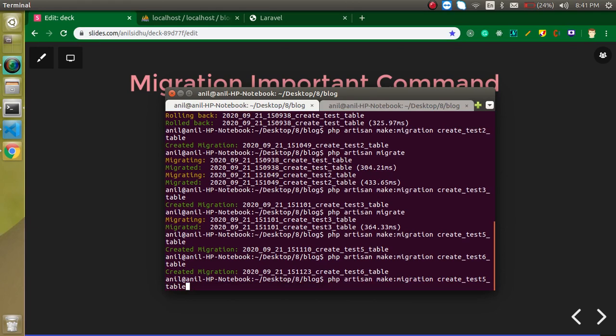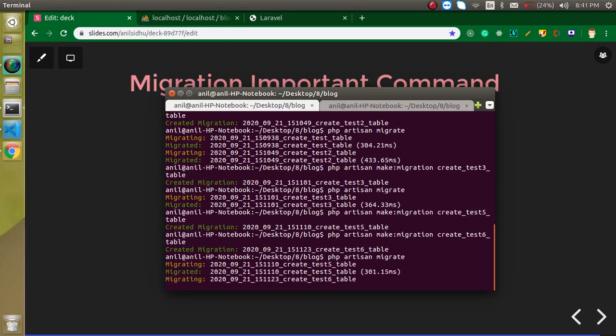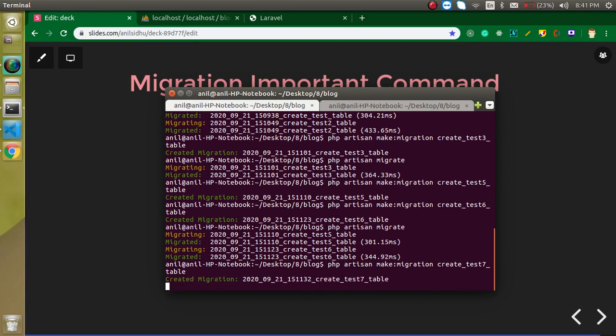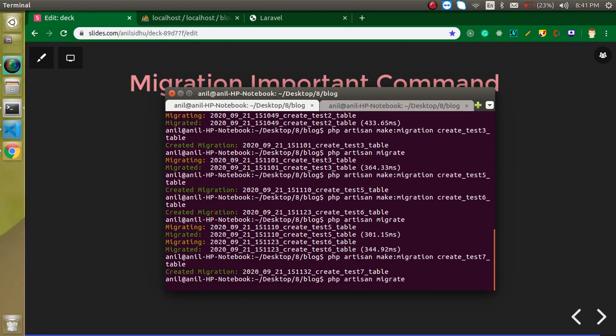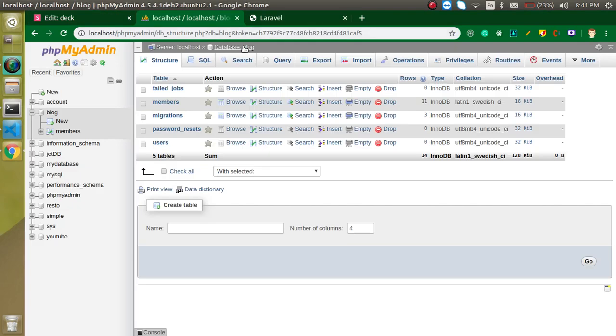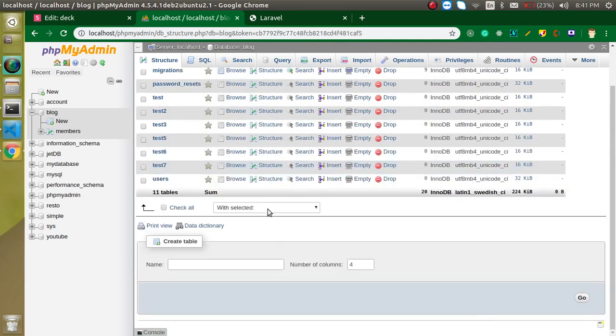Now that's great, then migrated, and now I'm going to make migration 7 again, right? Sometimes I migrate 2 tables at a single time, and sometimes I do just 1 table. So now I have lots of tables here, you can see that.